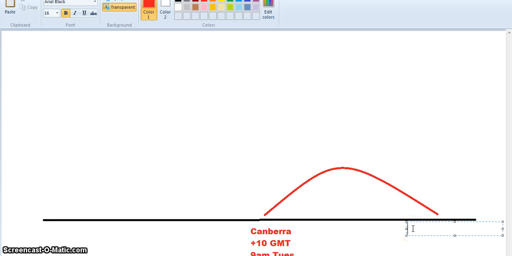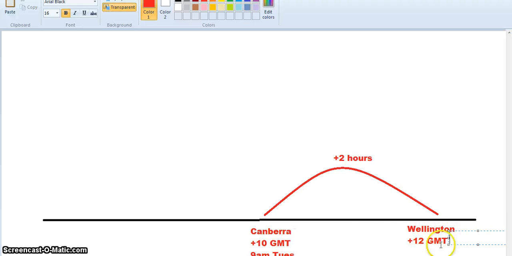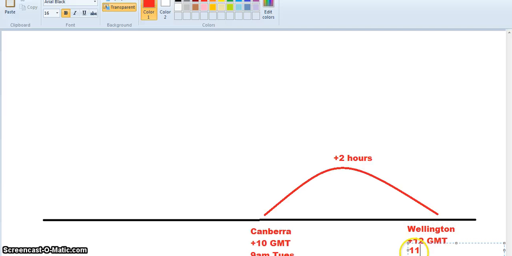So this is going to be Wellington, which is plus 12 hours in front of GMT. So the amount we're adding on here is plus 2 hours. If we start at 10 AM and we add 2 hours on, it's going to take us to 11 AM on Tuesday.